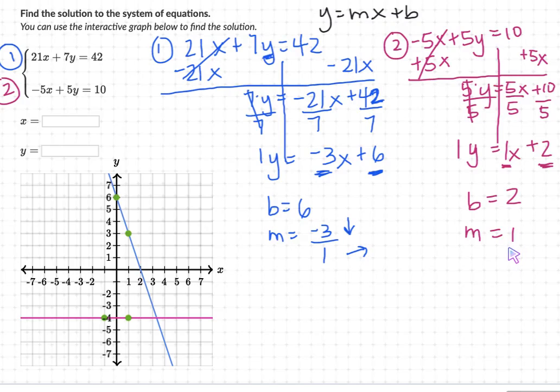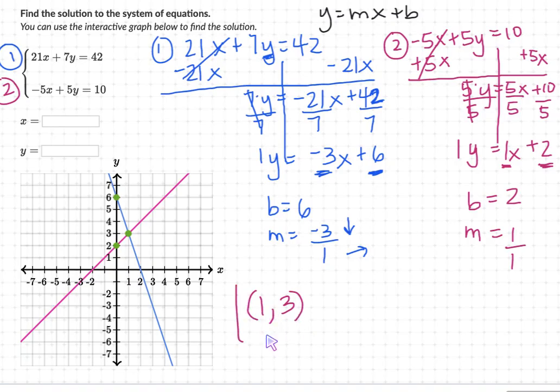Now we need a rise and a run, so we're going to put it over 1. So our y-intercept is at 2, and it's going up 1, over 1. Wow, it lands right on this point right here, which is our answer. Up 1, over 1. If they end up sharing that point, then that is their answer. Our answer is this point right here, 1, 3.